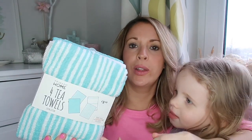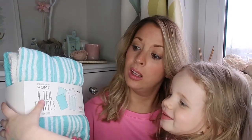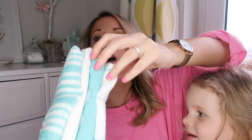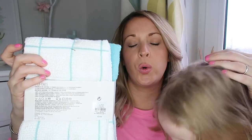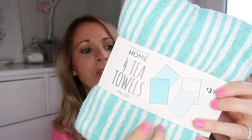Right, next thing. Okay, the next thing I got was something for the house, and it was some tea towels. I didn't actually know Primark did tea towels, but I saw these. They had them in different colours. I went for the turquoise colour because it's my favourite colour. Do you like them? They were £3.50 and they come in four different patterns. There's a stripy one, one that's mostly plain with just a few stripes, a block colour turquoise one, and a white and turquoise checked one. So they were £3.50 for four towels. That is the designs on the front. They came in different colours. I went for turquoise, but they also had grey and red, I think. And I was needing new dish towels for the house, and I really like these ones that are like terry toweling because I find that they're really good for drying.